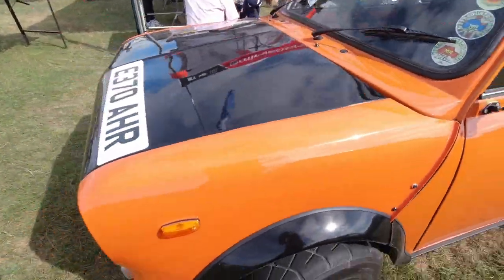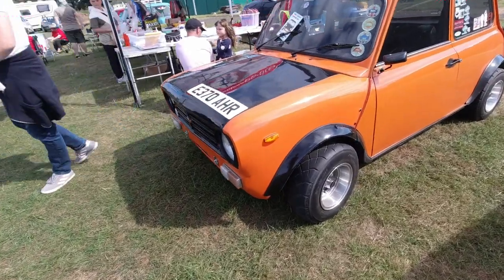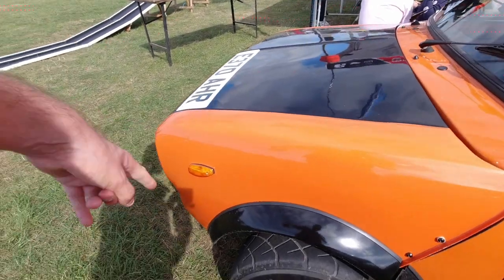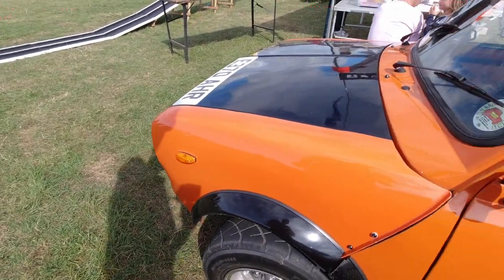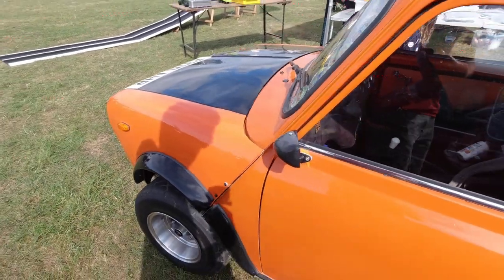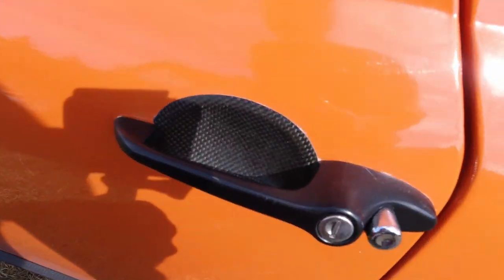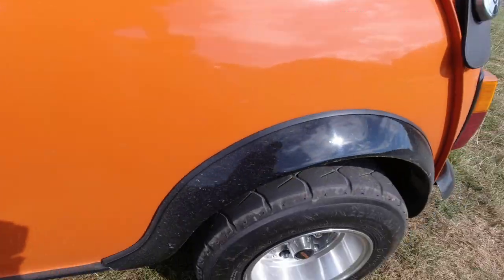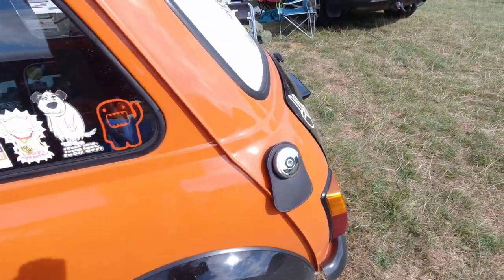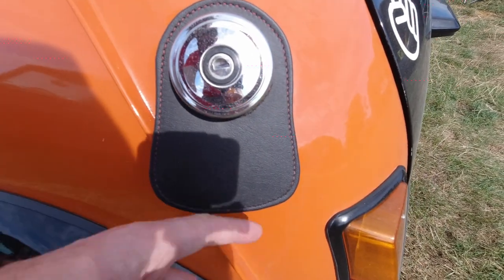Mini Clubman front. Musical. Love these indicators just there on the side. I'm not sure those were standard, those might have been an aftermarket edition. I mean, this has got a flip front, likely to be made out of fiberglass, I would imagine. I like these as well. Tiny wheels, 10 inch of course, racing tyres, fuel bib, so that when you fuel up your car you don't get fuel running all the way down your body.